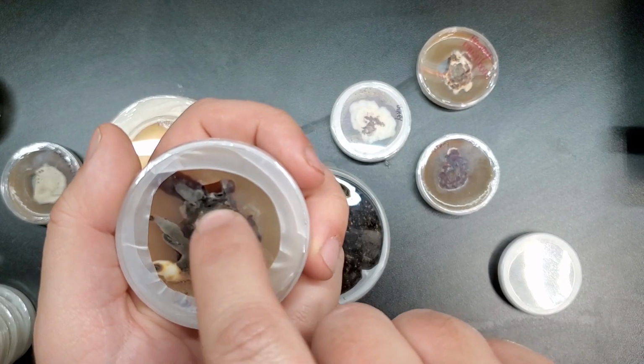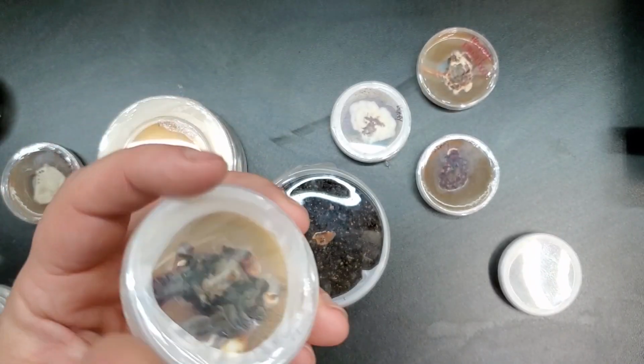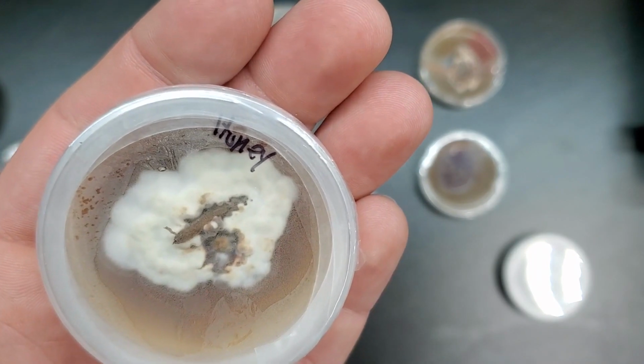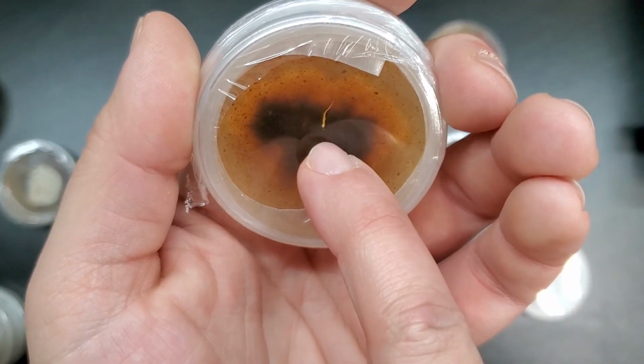Anytime you see a square or a chunk of agar missing, it's because I took a piece of tissue from that Petri dish. This is more what you would expect from a mushroom on agar. Just kind of white mycelial growth. And oh, I guess you can kind of see, right here, this one's starting to do it now.